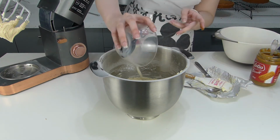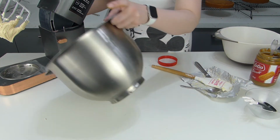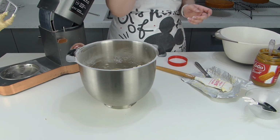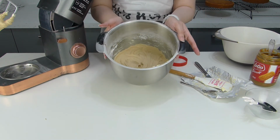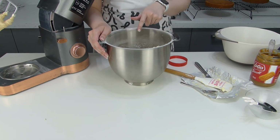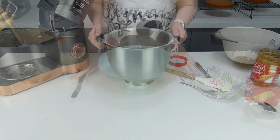Gonna add in the rest of my milk and vanilla. And go again. Give it another taste test. Perfect. So, once your Biscoff buttercream is done, we just need to wait for the cakes to cool. I'm going to put about 3/4 of this in a piping bag and leave the other quarter in the bowl, and then we can get decorating.